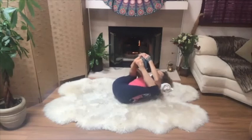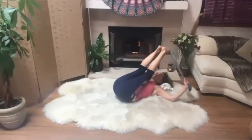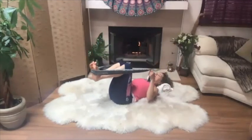Of course, that's totally optional and goes outside the boundary of gentle yoga. So we'll declare that as a bonus option for those who want it. Now draw those knees into the chest.